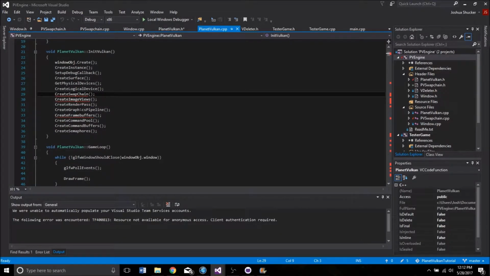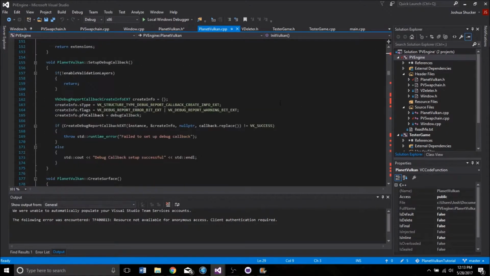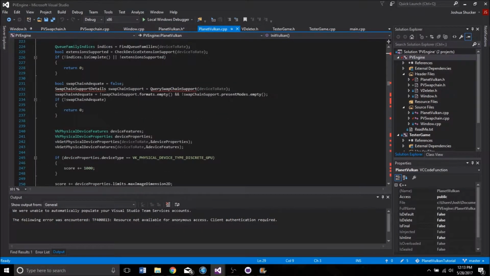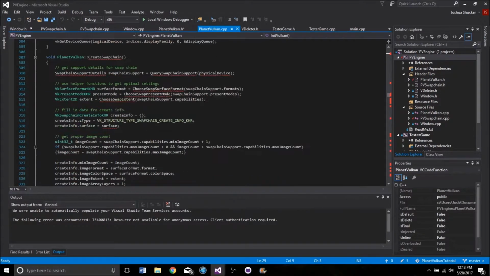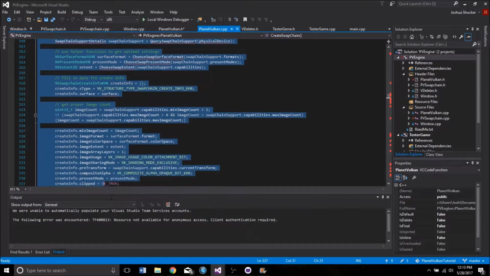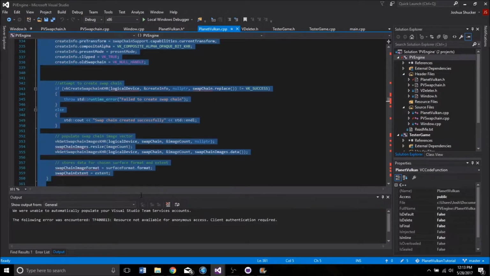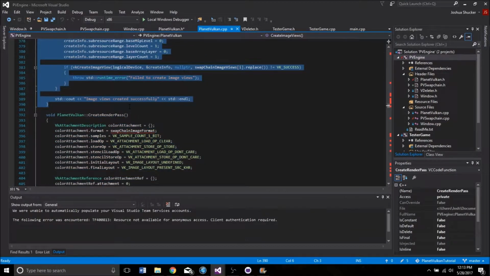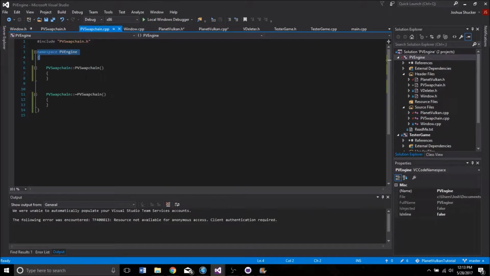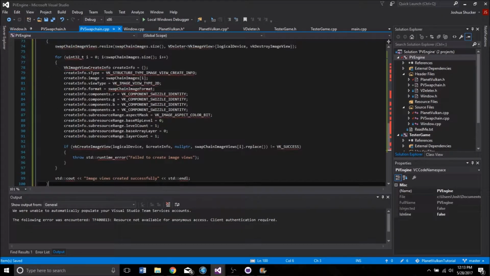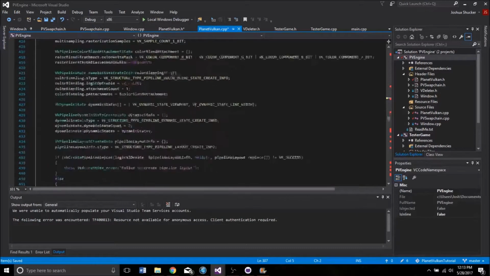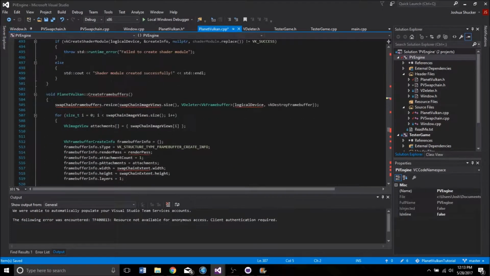I'm going to leave these for the moment just because we're still going to need to call them, just call them in a different way. So we'll come back to that. All these errors are actually going to help us track down what we need. So what do we have here? Nope, that's rate device suitability. Okay, so we have create swap chain. Okay. And we have create image views. Well, we'll leave the render pass. Let's bring these over. Not the most exciting thing to watch, but it's all necessary. Pipeline. Shader module. Here we go. Frame buffers.